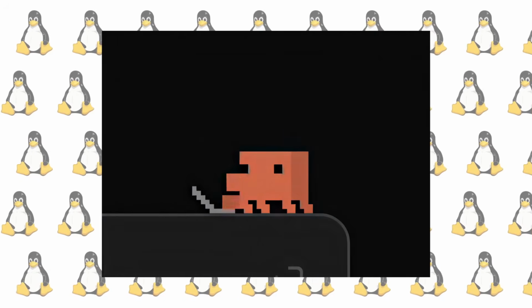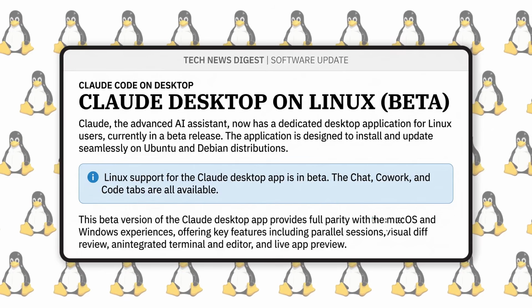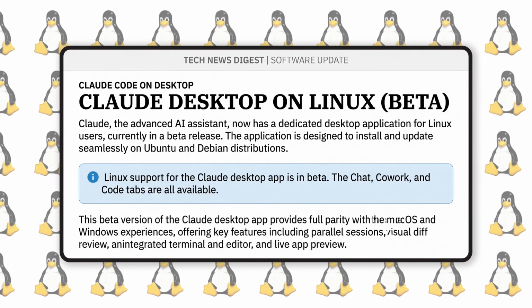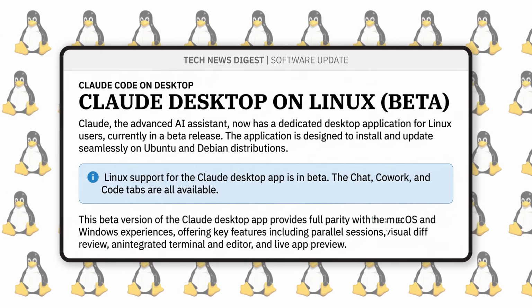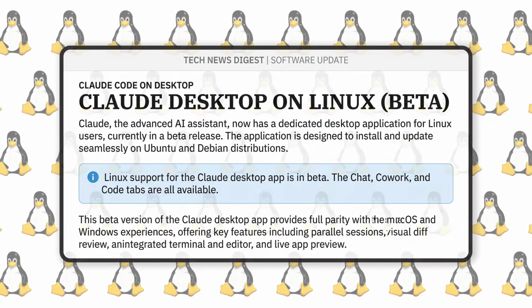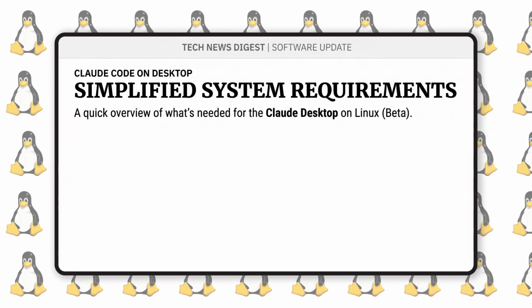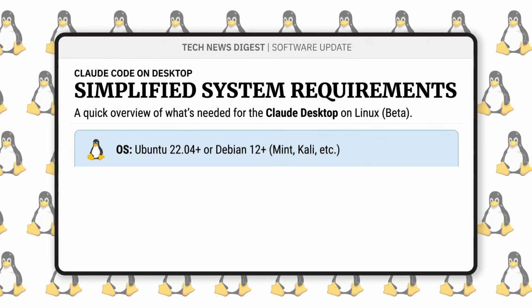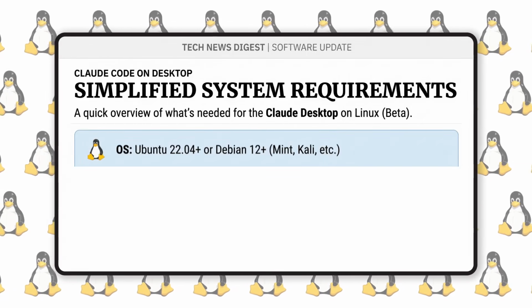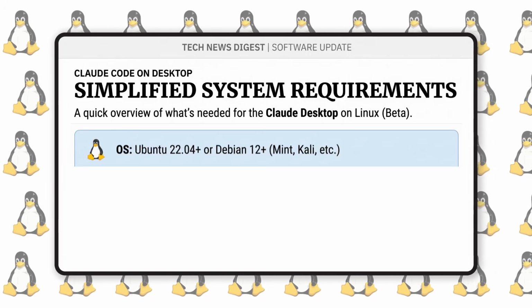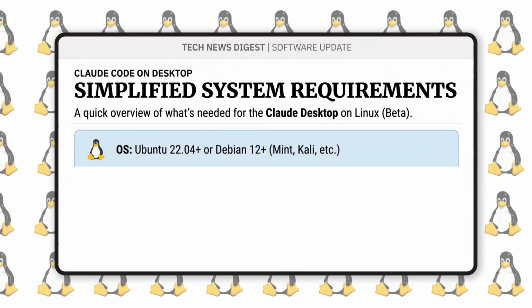To my surprise, they recently released the beta for Linux. So let's not waste any more time talking about it and install it on our system and see what we actually get. Now, there are some requirements that we have to keep in mind. It requires Ubuntu 22 or later and Debian 12 or later. So if you have any of these distributions, you are good to go.